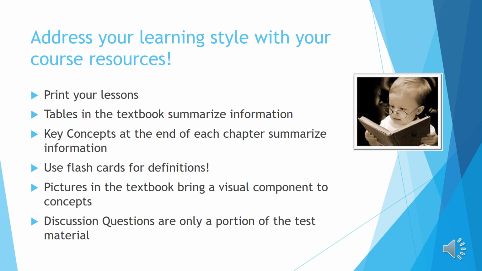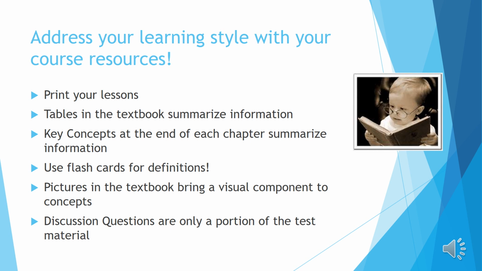So how do you study for this course? Remember earlier I asked you to think about your learning style. Think about how you learn and how you can use your course resources. The first thing I recommend is to print your lessons. Print out what the outcomes are going to be for this particular module. Look at those outcomes. Then go and look at the review of knowledge. That's part of your lesson. Look at the objectives. Look at the learning plan.